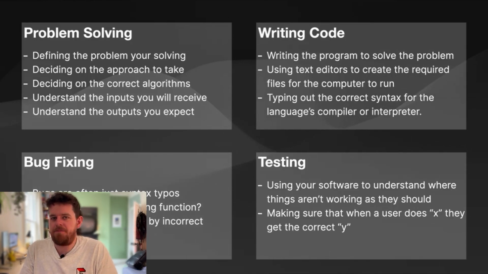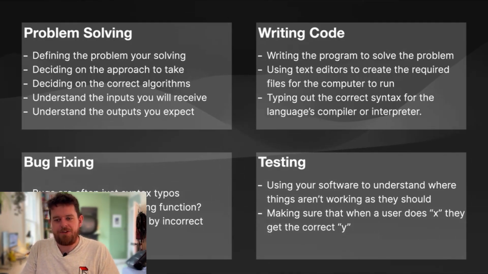So how do we get these bugs? How do we understand what bugs we have to fix? Well, we do that by testing. And in its most basic form, testing is just using your software to understand where things aren't maybe working the way that you think that they should.